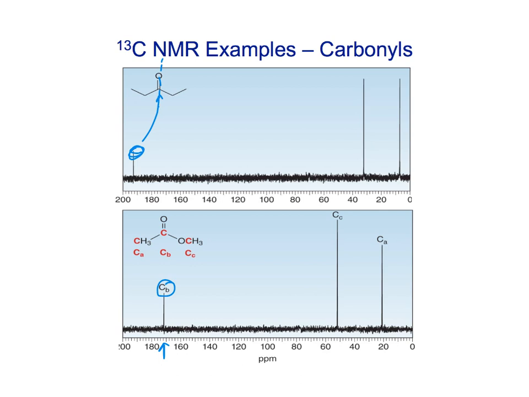Then, because we have an ester, we have this methyl group, we have one of the other carbons that's bound to oxygen. And so again, this is at 150, so this is the carbon bound to oxygen. This is the carbon, the CH3 that's next to the carbonyl. It turns out being next to a carbonyl doesn't make a big difference in the C13 NMR. Okay?